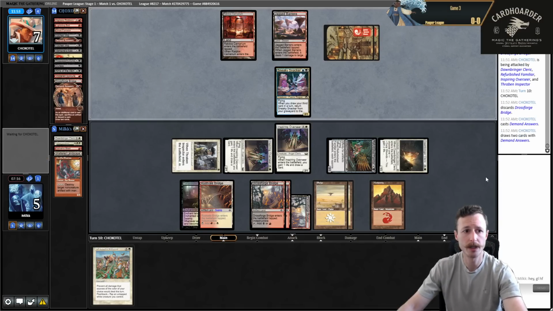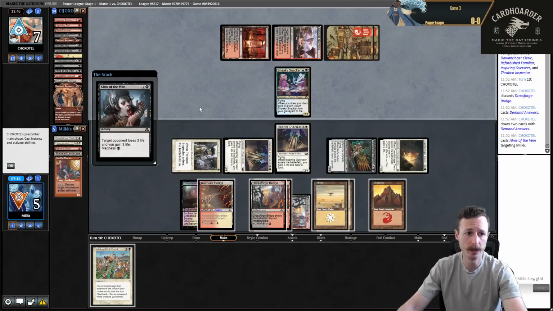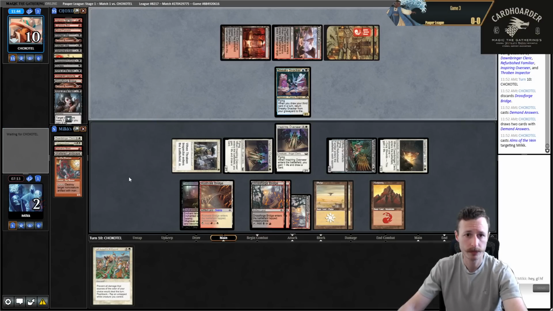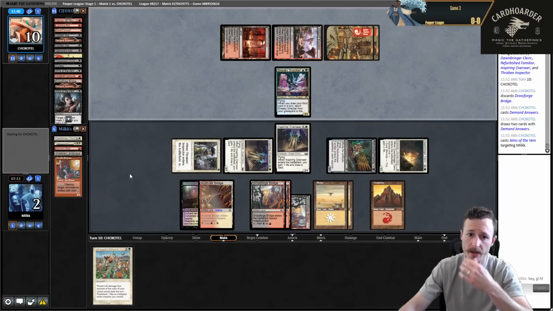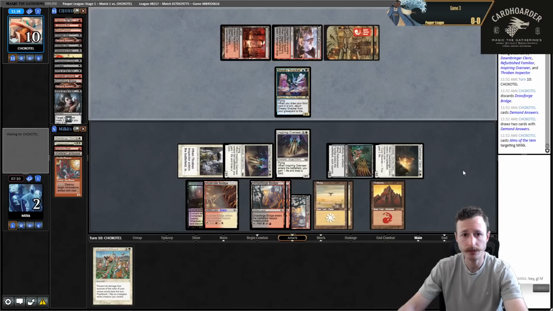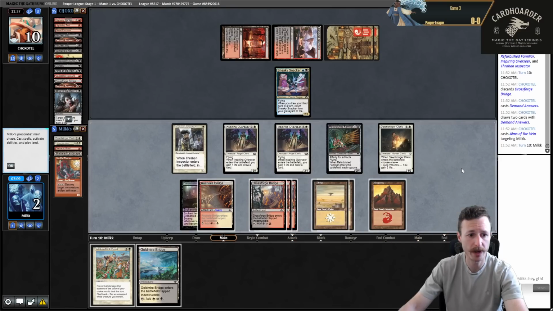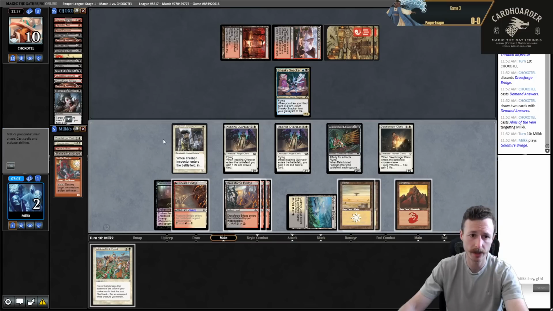Demand Answers, pitching a land. Okay. It's kind of like a show of weakness somewhat. Alms of the Vein. Oh god. Not like this. They're at 10. We have 6, 7, 8 power. So no Vampire's Kiss or Alms of the Vein. We just drew land.